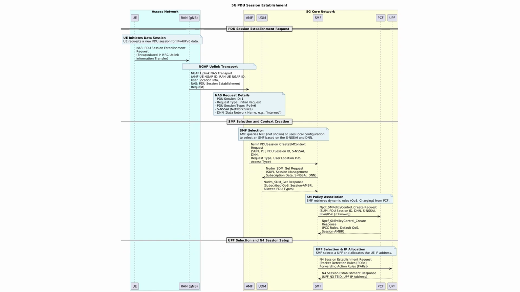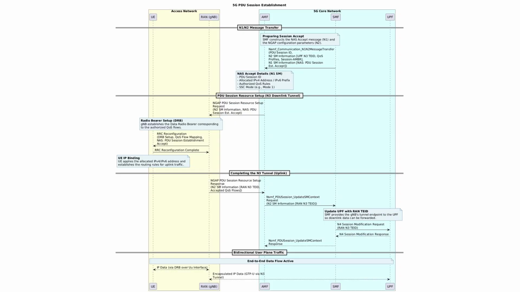So now let's move to the next slide for this PDU session establishment procedure. The next phase is the N1 N2 message transfer. Here SMF is going to prepare the session accept.